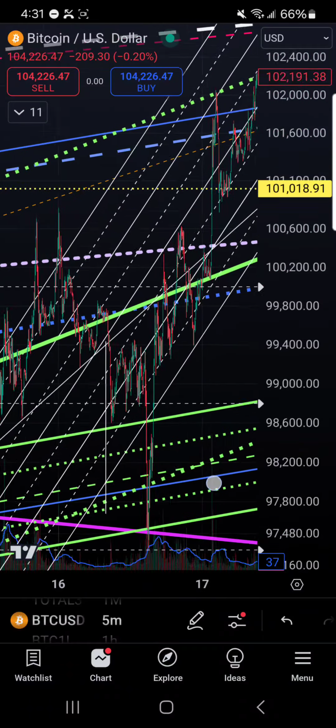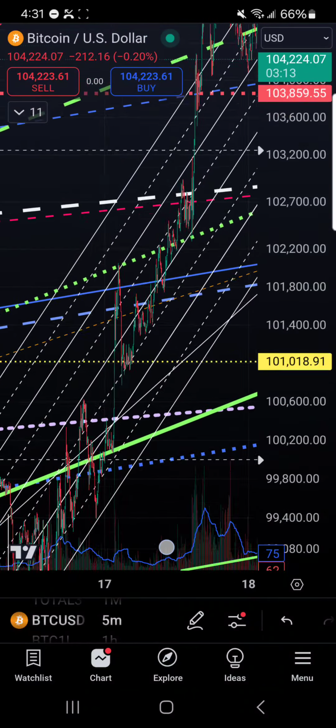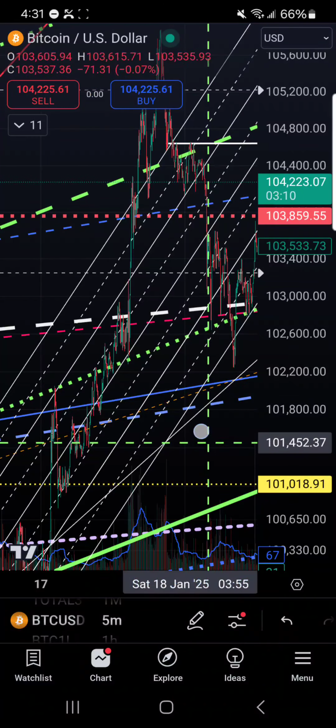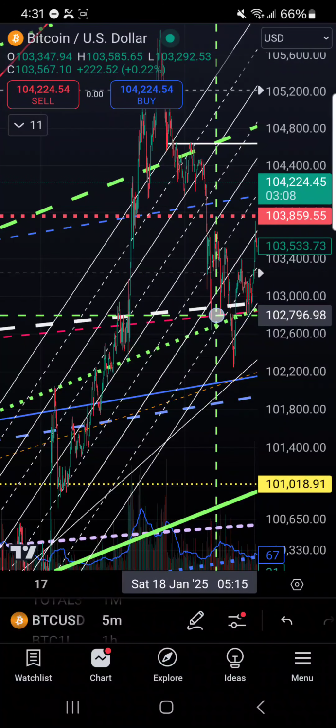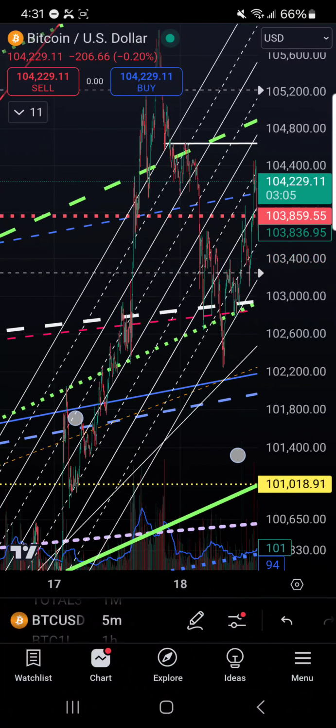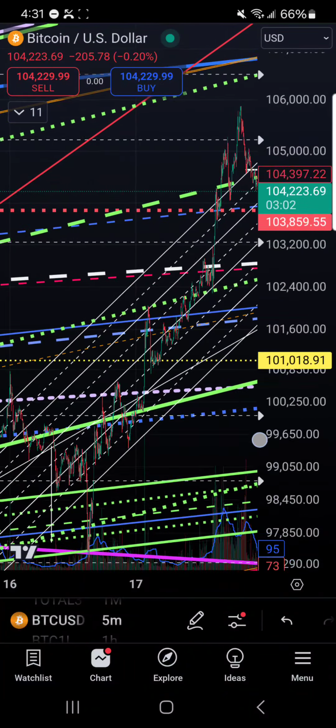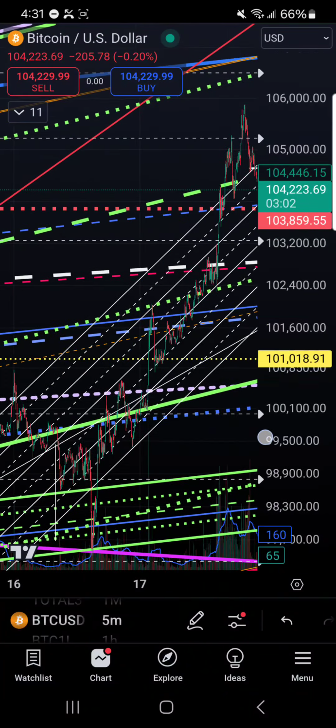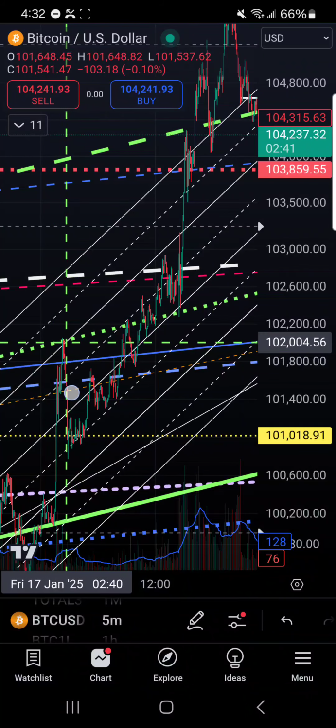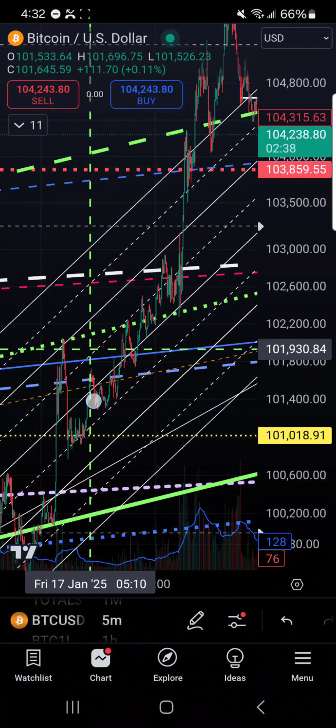And since then, we've been traveling upwards in these channels here, and we've come across the center line of our white channel. I also want to note we are trading in these green flatter channels, using them as steps. So we came across here, we pumped up, we hit this one. You can see we hit the intersection of this dotted line and the other channel heading upwards. We rallied right up to that point, so they're both playing a role.